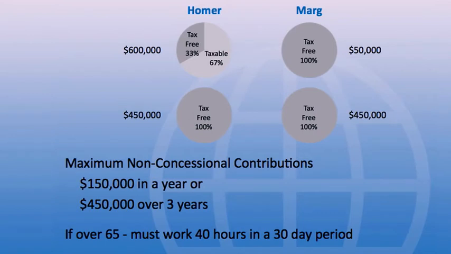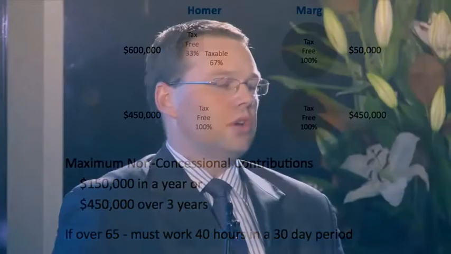So this is what it looks like now. Homer's initial pension has been reduced by the $900,000. They've both got 2 new pensions in the fund. The potential tax on Homer's death benefit has been reduced by about $100,000. It's now around about $66,000. That's a pretty simple strategy to save $100,000. By making the $450,000 of contributions, they've maximised the amount that they can put into the super fund for the next 3 years.